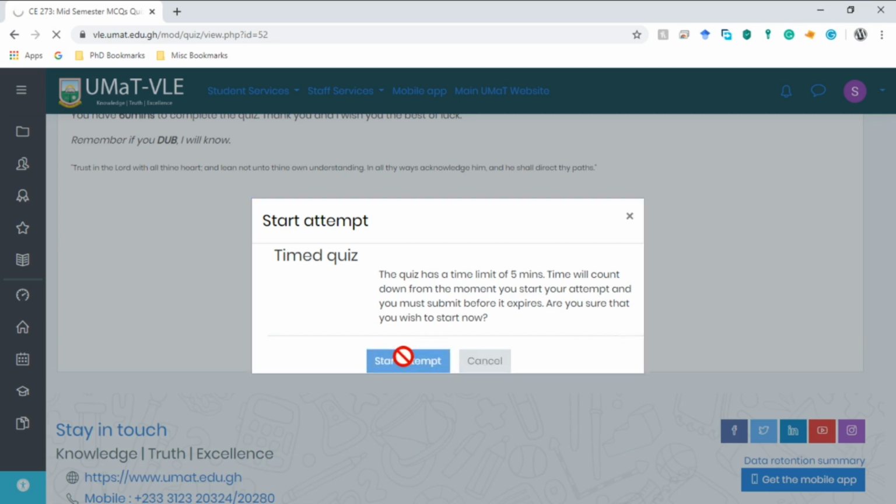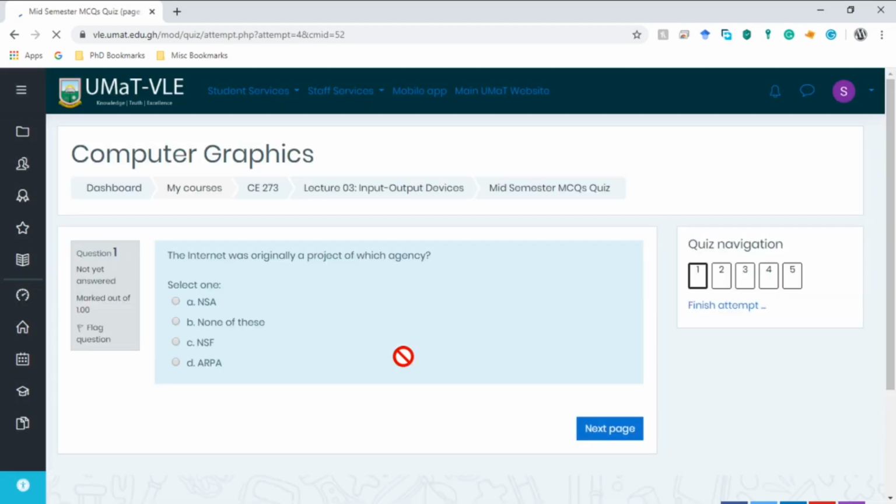Yes. So usually when you are setting up a quiz, you give a window of about, let's say, 10 to 15 minutes so that students who do not log on to the system as quickly as possible will be able to still have the stipulated amount of time that is given to the quiz.